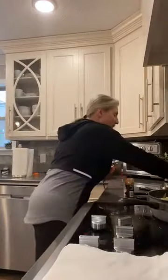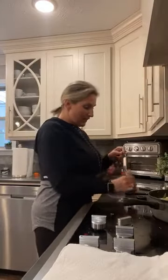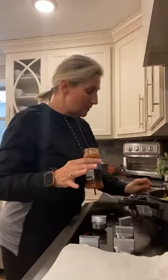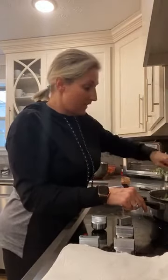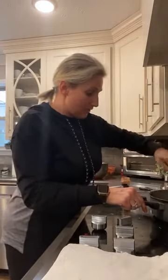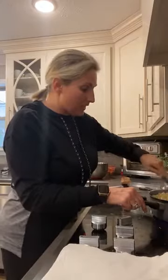We're going to put some paprika in here — a half a teaspoon of sweet paprika. I used one head of cabbage, sliced up really really thin. I took some bacon, cut it up, cooked it first and got it out of the way. Then I took a small onion, minced it up really small, cooked the onion in the bacon grease, and then added the really thin sliced cabbage. I've cooked the cabbage and the onion together, and now I'm adding salt, pepper, and a half teaspoon of sweet paprika — not the smoked kind.